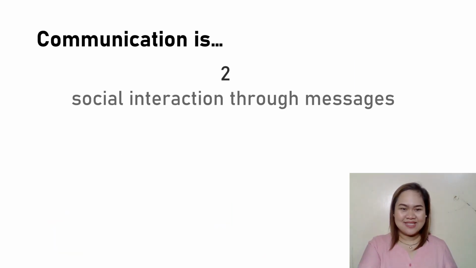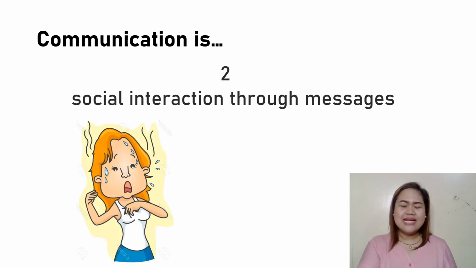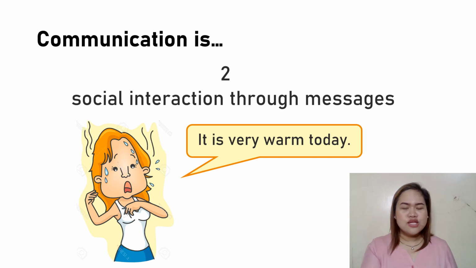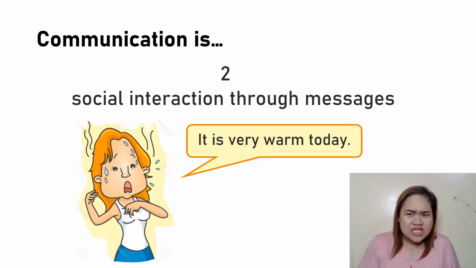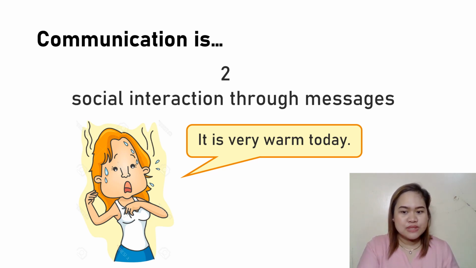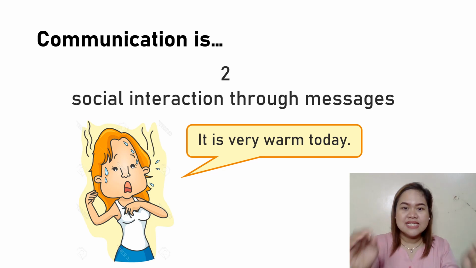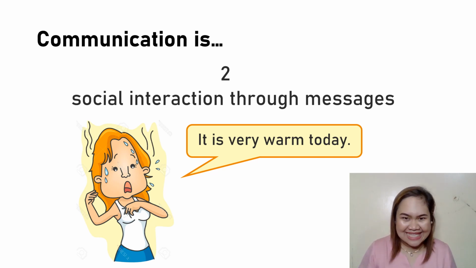The second key term is communication is social interaction through messages. Imagine your mom telling you, "It is very warm today." So, your mom is telling you her feelings about the weather. She doesn't feel good because it's so hot. And that is very important because communication is social interaction through messages. Whenever we convey our message, we negotiate, we transact, or we even share problems. And after sharing it, a solution is provided. Can you imagine your home without your parents, your siblings, and you talking? Then it will be very problematic. There will be problems. That's why communication is very important in society. Therefore, communication is social interaction through messages.